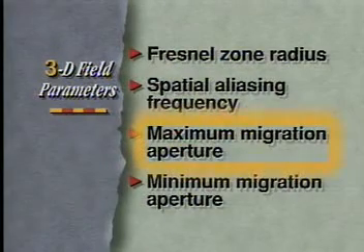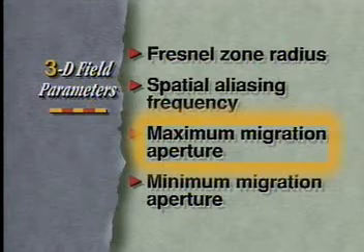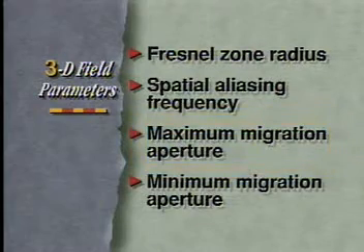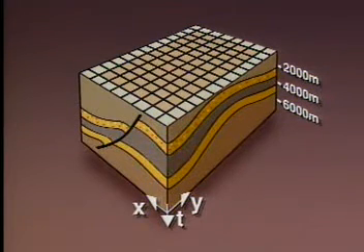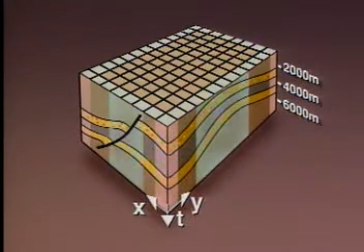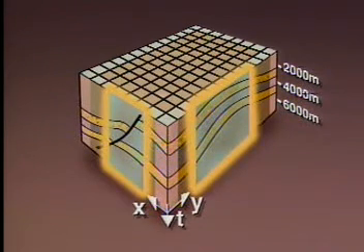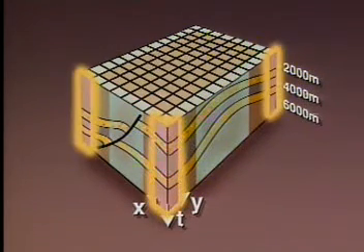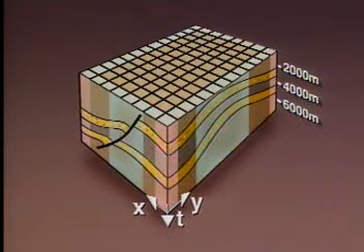The third parameter, maximum migration aperture, describes an area, also called a halo or padding zone, around the perimeter of the survey. We must include this area in the survey so that edge effects, caused by the migration process, will occur well away from the prospect. We only need to consider dips perpendicular to the margin of the prospect, provided that steep dips toward the center of the prospect are migrated properly. If the steep dips over the center of the prospect cannot be migrated properly, or if there are steep dips around the survey edges, then the survey area is probably too small.